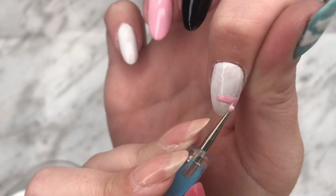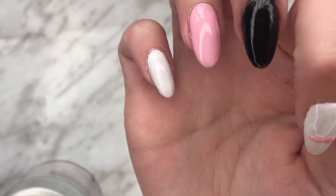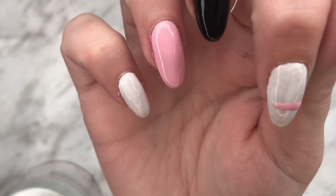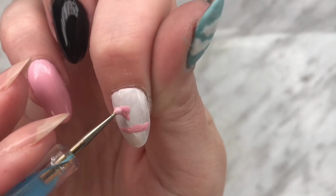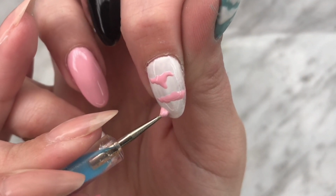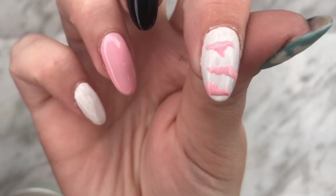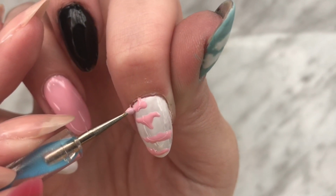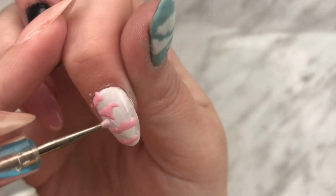So starting on a white nail, and I'm using the lightest color in the color palette and the same dotting tool as earlier, I'm just dotting clusters of dots around my nail again. However, because this is a camouflage design, they don't have to be as specific as the clouds did. These can be in any pattern, they can touch each other. We're just trying to recreate what camouflage looks like on a nail. And really, that's just a bunch of blobs of colors together.